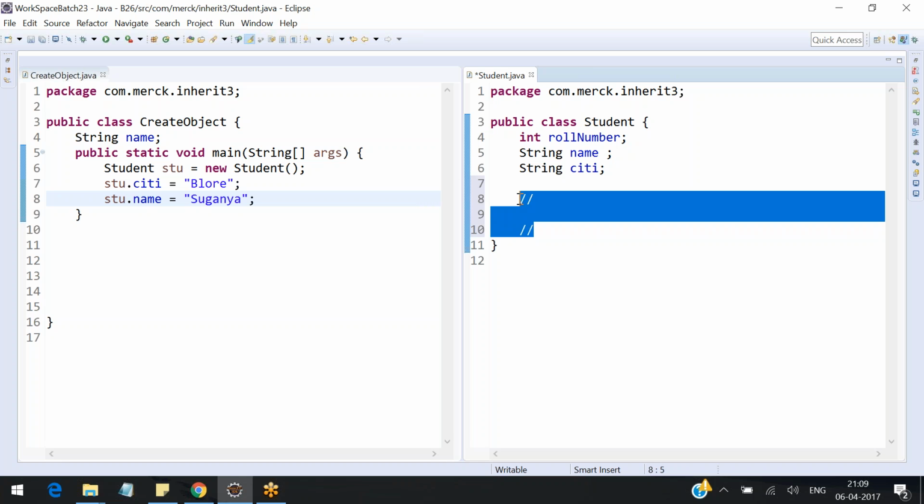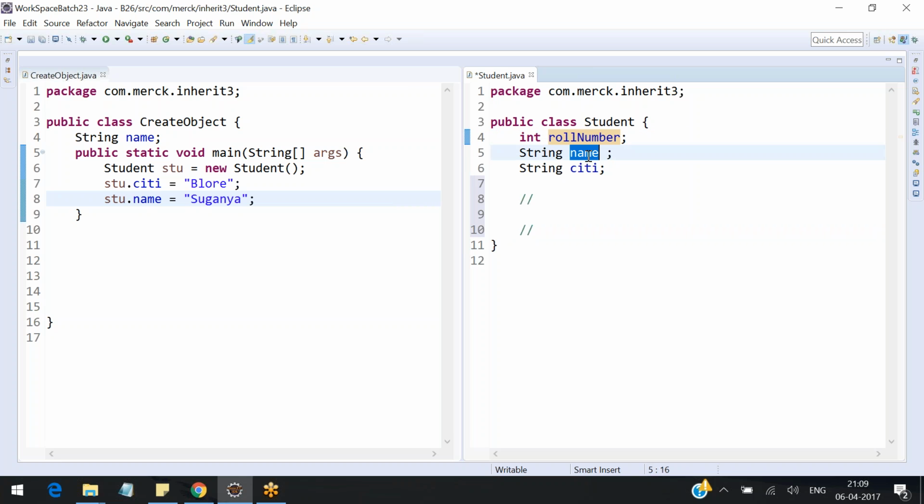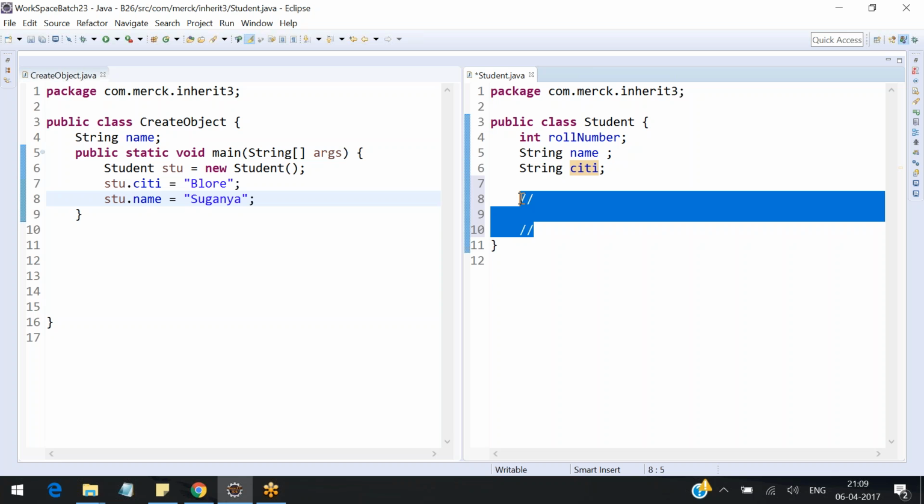Whatever value that you pass, it will be assigned to all these three variables. So can someone help me, guys? Anyone can tell me what I have to write here? Anyone?